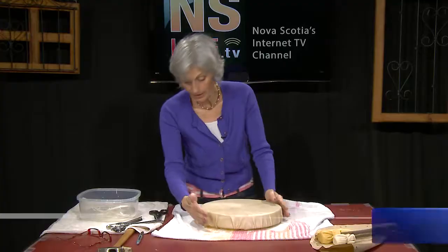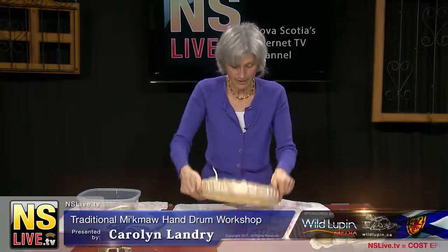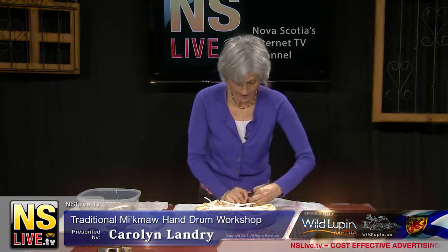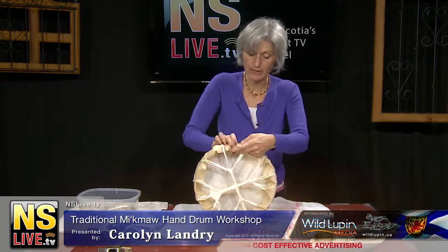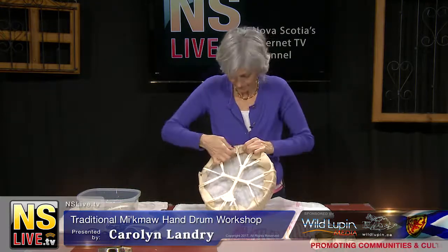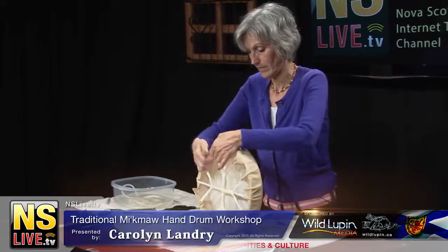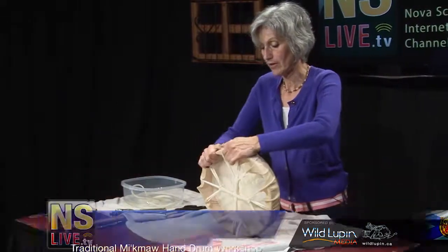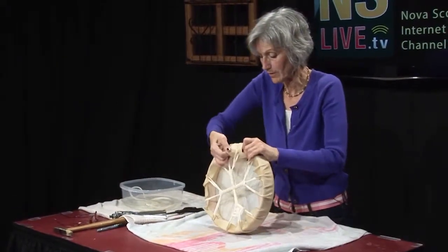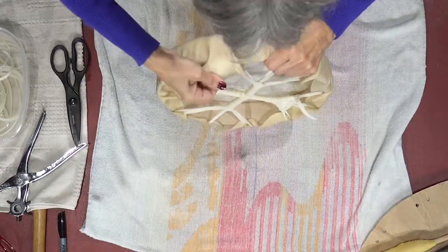So now you can see where it's all wrinkly and sticking out there. So now what you do is you just make sure that all the wrinkles are out, and you just use your hands to do that. There are going to be some wrinkles, but you just want them to be going straight down instead of twisted to the side.